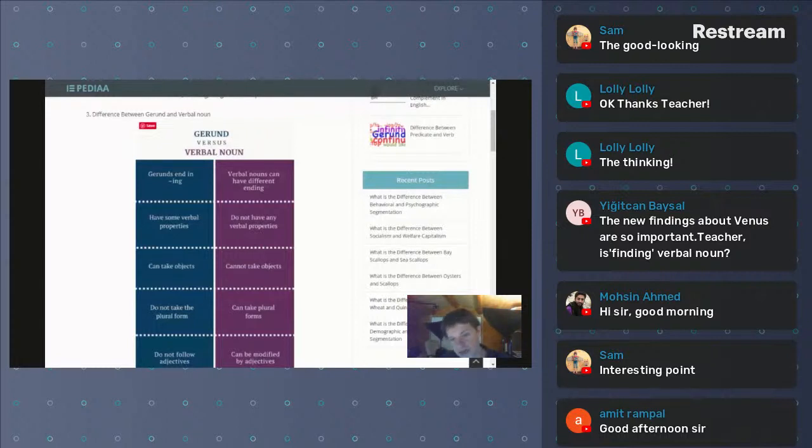Good looking is an adjective. And so it's not got anything to do with gerunds or verbal nouns. Maybe you're getting confused with when you use an adjective to mean a group. The rich, the poor, the unemployed. We don't often say the good looking. Maybe it's possible to do it with any adjective. The rich, the poor, the good, the bad, the ugly. It's possible to do it with any adjective, but that's an adjective. It's not a verbal noun or a gerund.